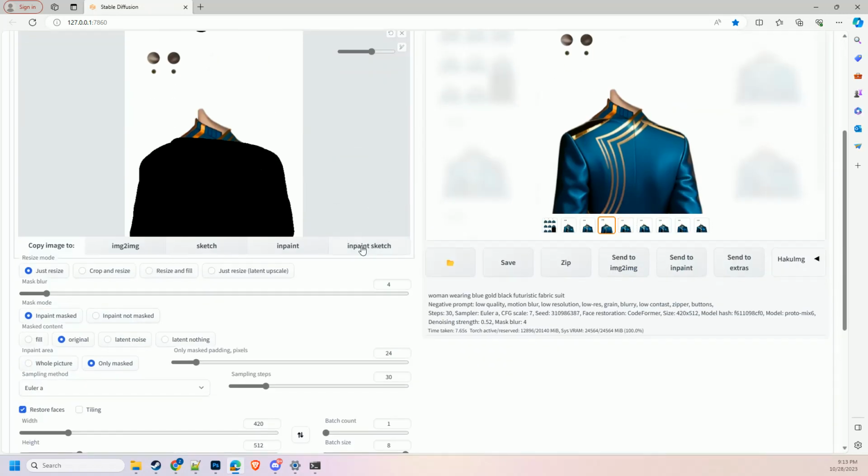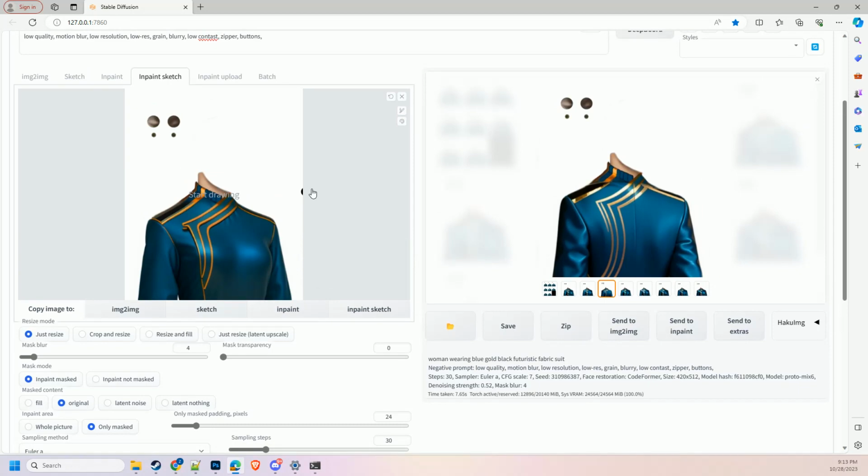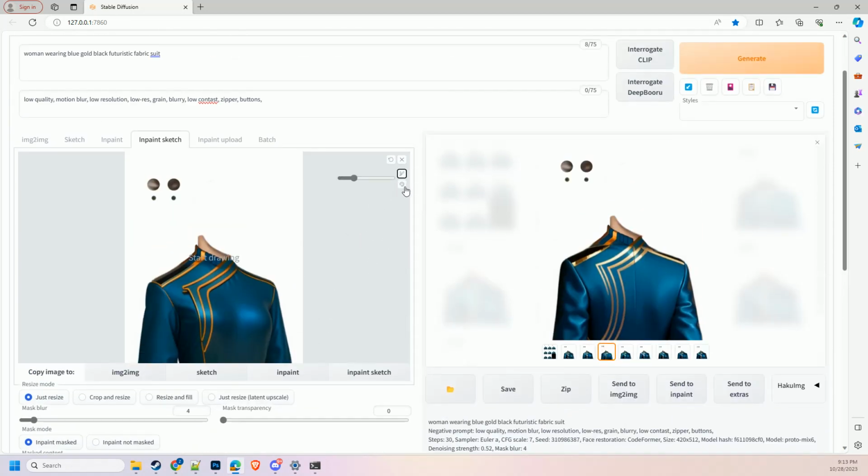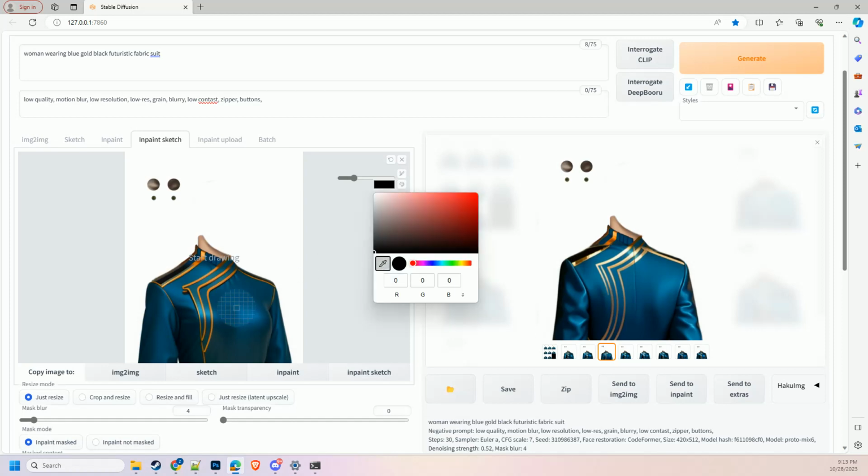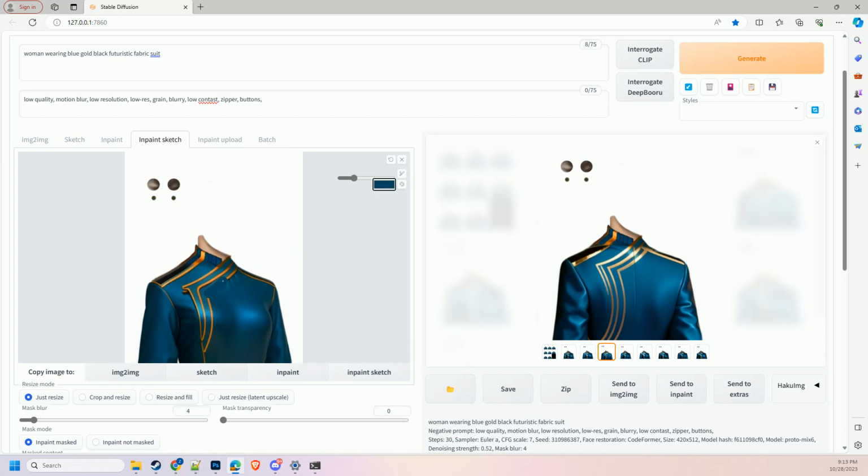So what we do is go to Inpaint Sketch. Instead of bringing it to Photoshop, I'm just going to fix it myself. I'm going to change the colors. I'm just going to blur these lines right here, just to get rid of these lines. It likes to use the details. It's really great at it, but I'm not fond of what it's doing. So I'm going to just take them all out.